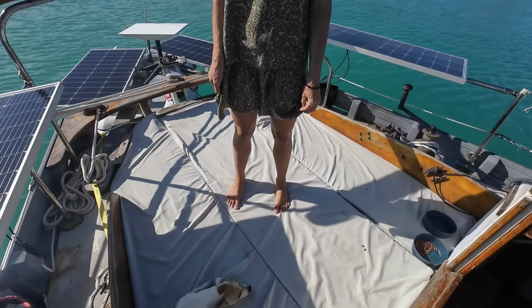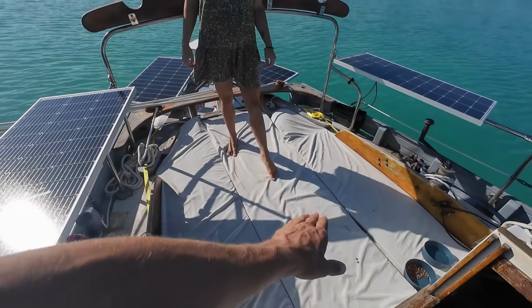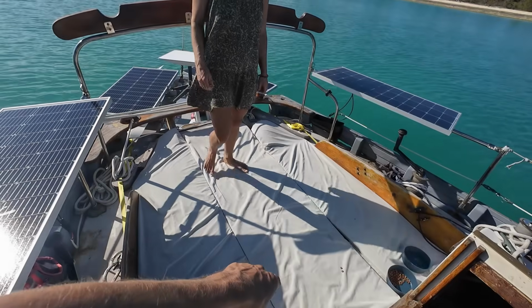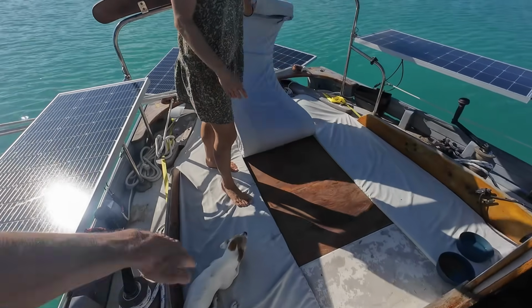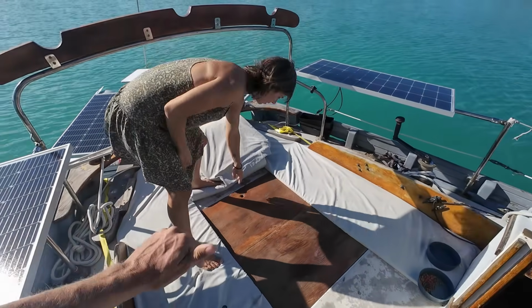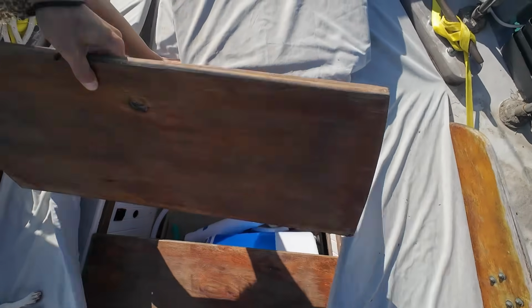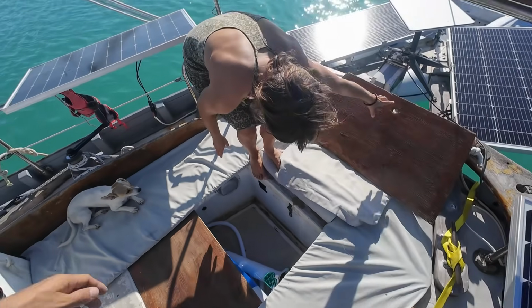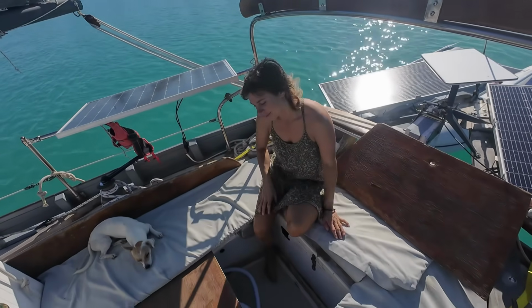And let's take a look at what you're standing on here. It looks like your cockpit's been redone. Yeah. So you made a whole bed, but normally if you pull one of these up, you could go below it, right? Yeah. So there's the boards. So normally you would sit on this like a bench. Yeah. And then you'd have this space here, so you kind of sit in a little bit more. Pull the boards up, and then underneath it's a little messy. There's a washing machine and a pump down here. Oh, you have a washing machine? Yeah, it's a little spinner one. Oh, that's cool.